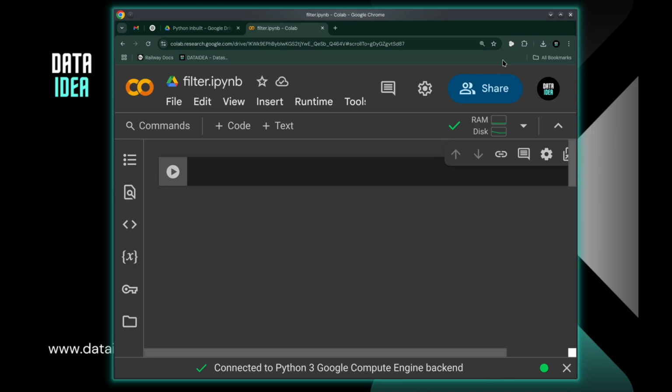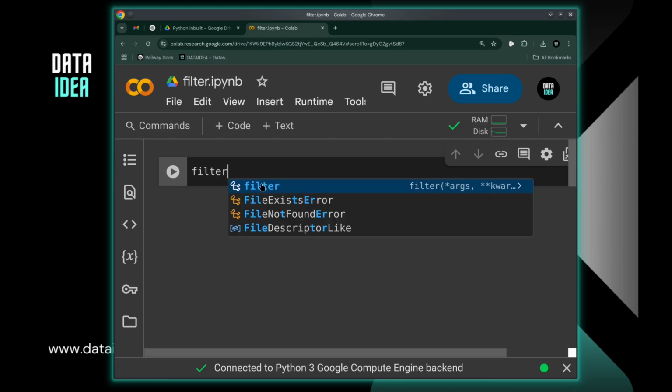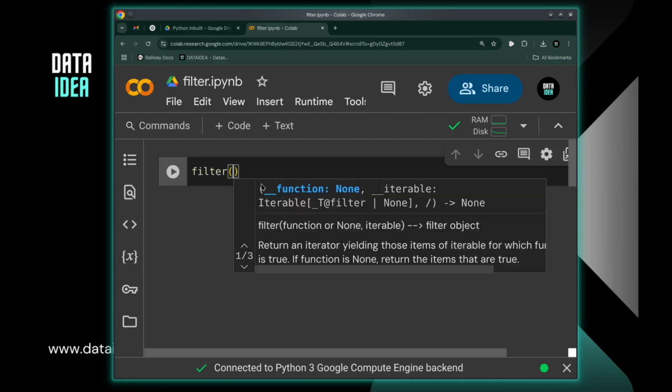So let's begin. First, what is a filter function? The filter function just filters, as it says, elements from an iterable object based on a given condition. The syntax is like this. We just do filter, and this is inbuilt, so we don't have to import anything. We open brackets and pass in two things.